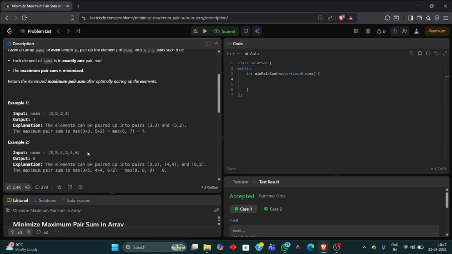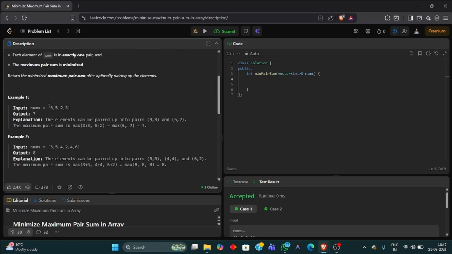If we pair 3 comma 5 and 2 comma 3, we get 8 and 5 as the sums. If we calculate the maximum, we get 8, but the output is 7. So we should pair these elements in such a way that the maximum pair sum is minimized.